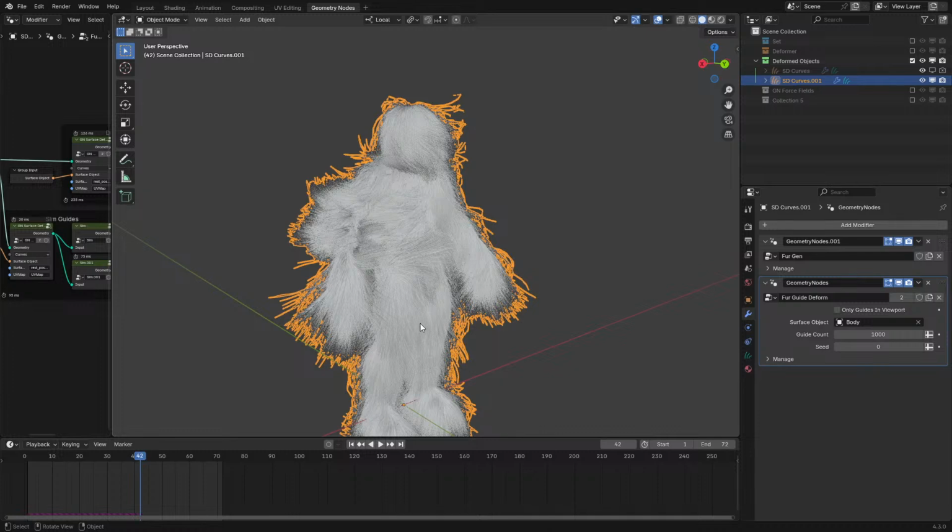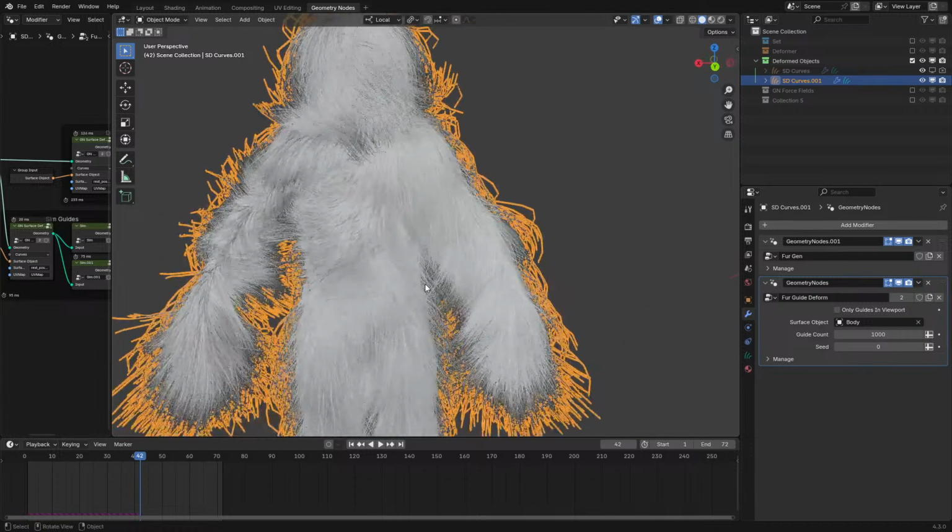So let's get to transferring the fur to the horse. I've been thinking about how to do that well, and I think I came up with a solution. And that solution is just generate the fur from scratch and then just attach it with the rest position, put the deform group on it, and it should just work. Let's see how that goes.